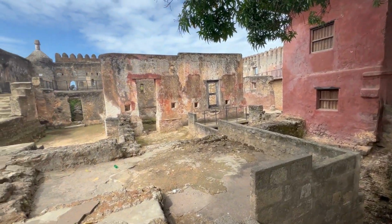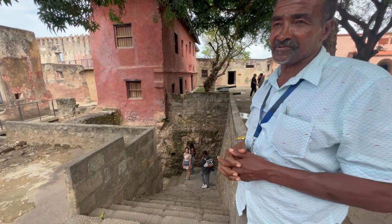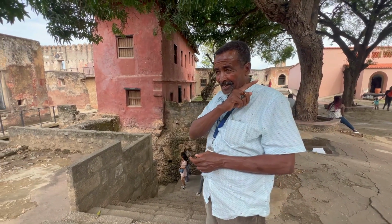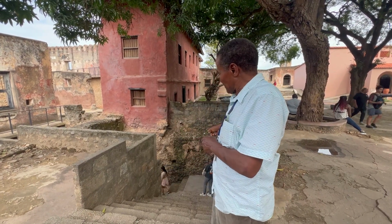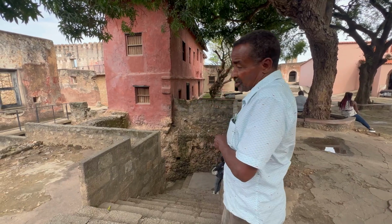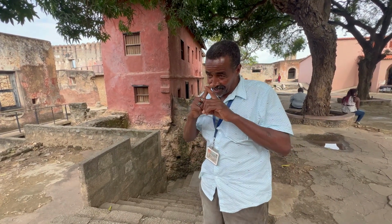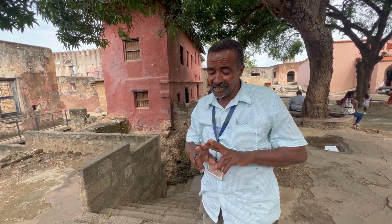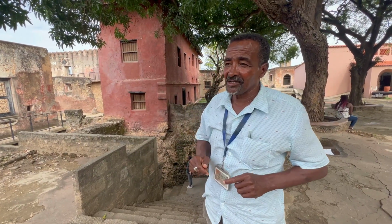Yeah? In Mombasa, they went to seek reinforcement from Oman to get help because they were very strong killers. After 6 years, Omani troops arrived here. They laid siege for 2 years, 9 months, and no Portuguese could go outside. More than 74 Portuguese remained inside here, and they died from starvation and plague. There is a skeleton I'm going to show you in this right leg.